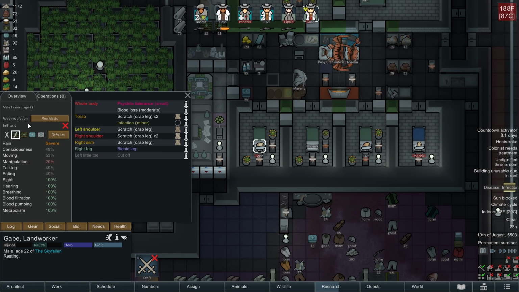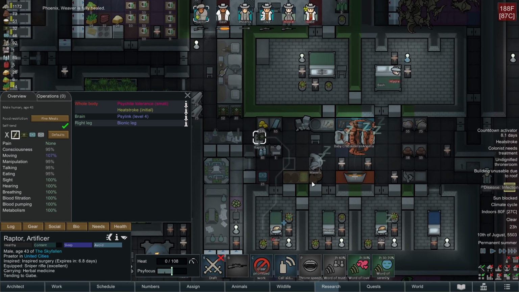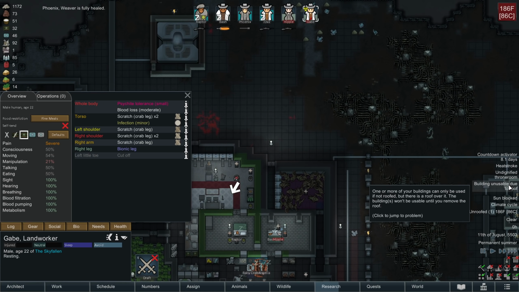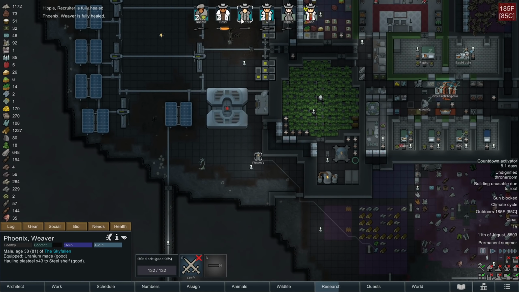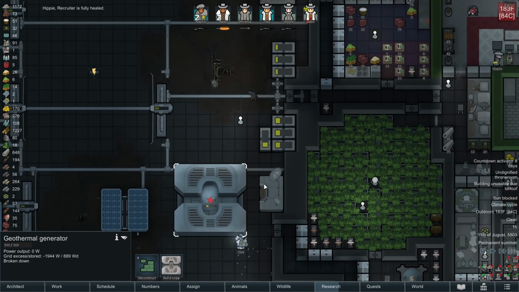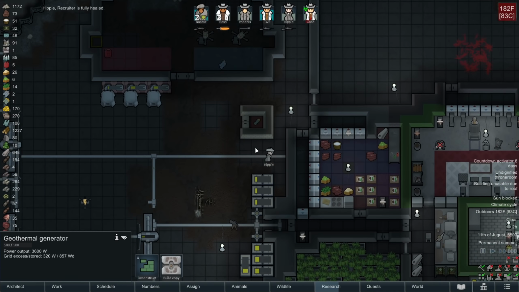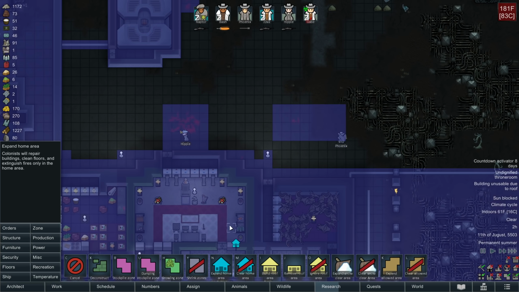Gabe, unfortunately for him, has gotten infection. Raptor, would you tend with herbal meds? And, oh my goodness. JD, I'm going to have to wake you up. I need my geothermal. It cannot be broken down. Okay, Hippie, I guess, is getting the blood.